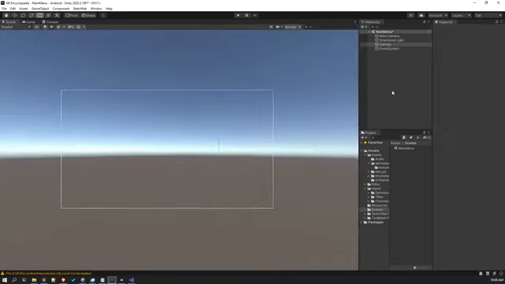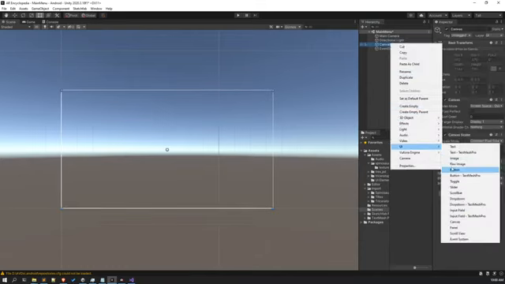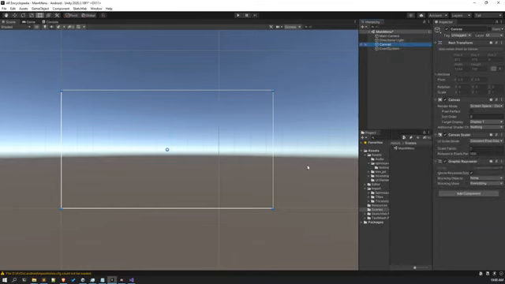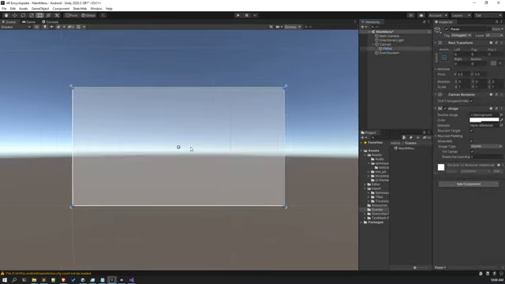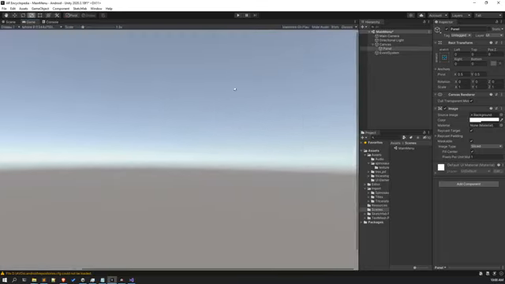Now what I want is in this canvas I'm going to create a panel, for attaching my background image in here. So I just want to stretch this panel out a bit, because let me show you why. Go to the game window. I'm not sure if it's visible to you or not, but just wait.